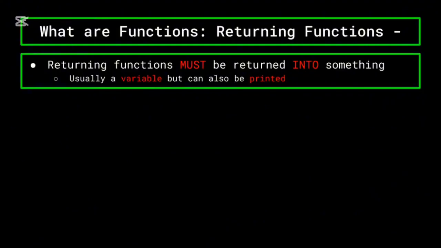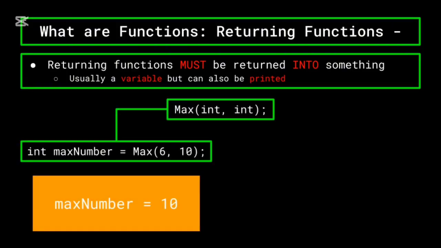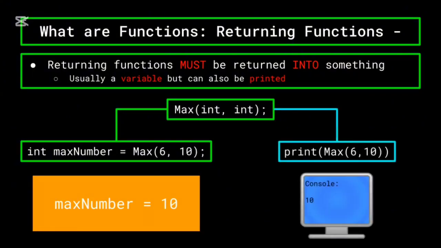As an example, the max function we talked about previously would return an integer back to the user. But in order to do something with it, we would have to either set a new integer variable equal to the result of that max function, or we can print out the result of the function, which in this case would just print out the maximum value between the two integers. Using functions which return values doesn't do much on its own. You have to pair it with something in order to gain the use from it.